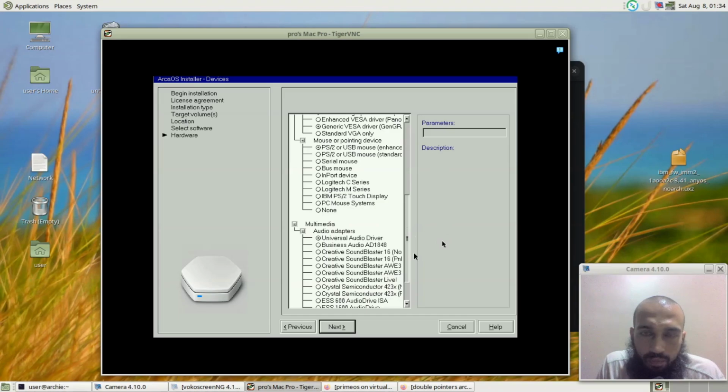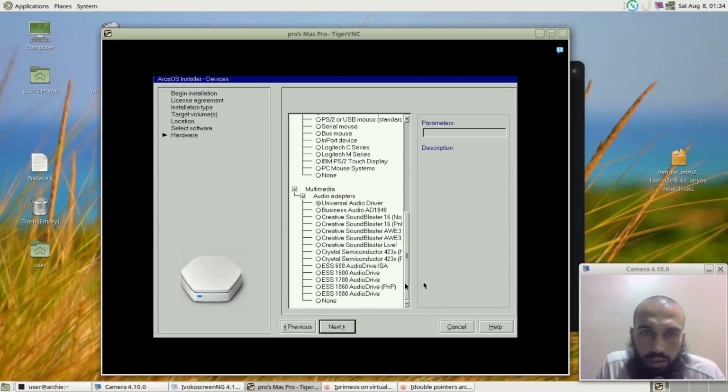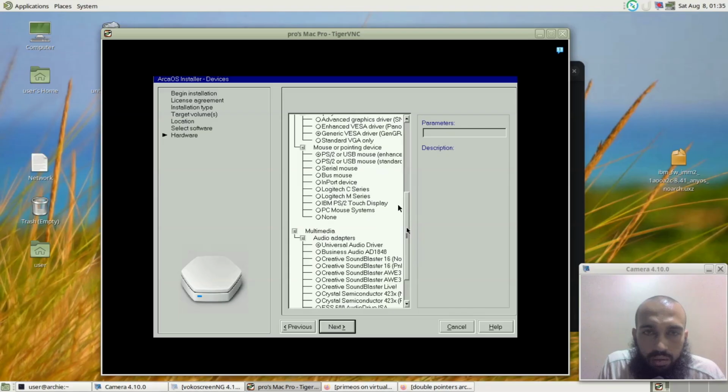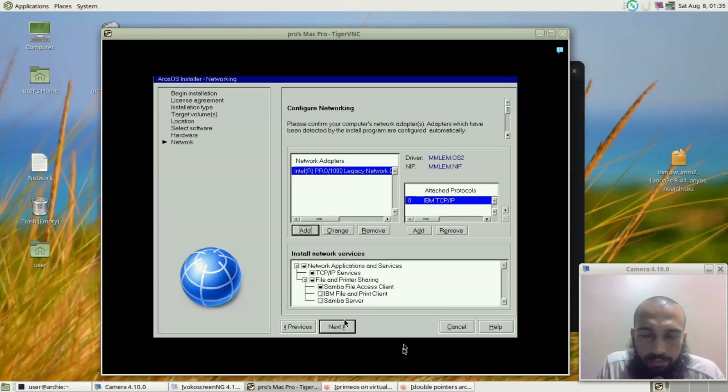The rest is so far so good for me. I have here a Logitech mouse. Maybe we need to add the driver. Oh yeah, I guess I will go with the emulated one since we are emulating a PS2 mouse. I will click next here.